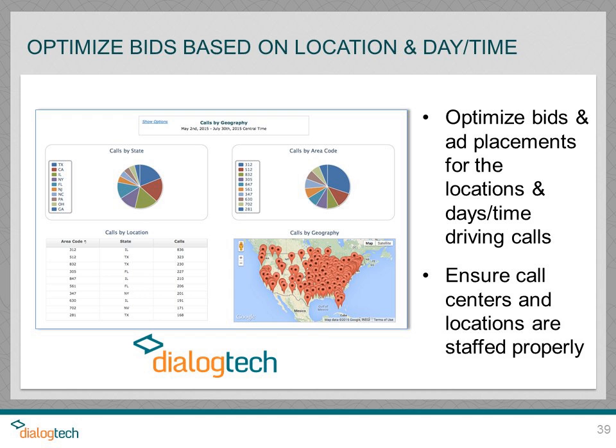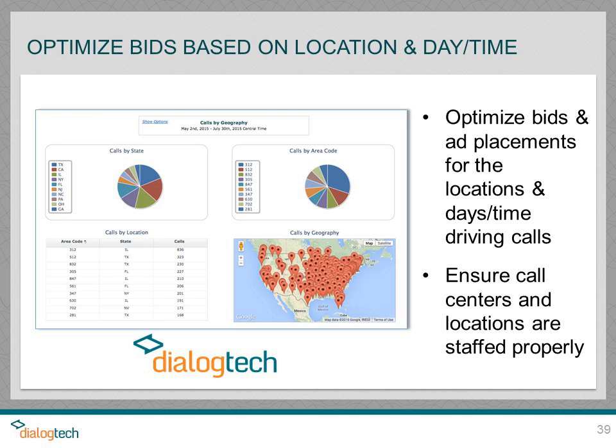So DialogTech can track where the calls came from and the time and date of the calls, as I said. So you can use that information to do really smart, intelligent bid optimizations for your paid search campaigns. So if you know that certain locations in the country are calling from your paid search ads, you may want to optimize your spend there in order to make sure that you're capturing all of that business.